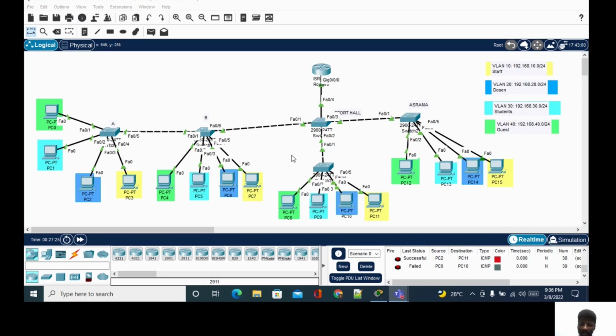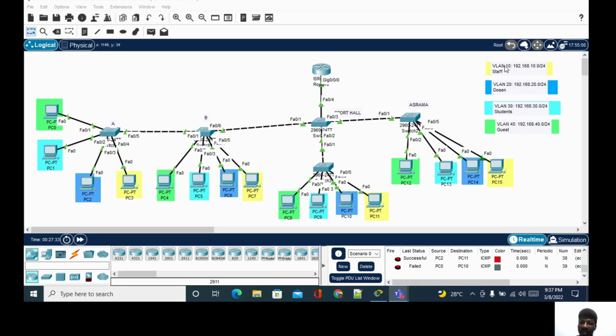Jadi di sini ini network 1. Network 1 is yellow, the blue is network 2, sea blue is network 3 atau VLAN-nya, and the green or hijau is the network 4.